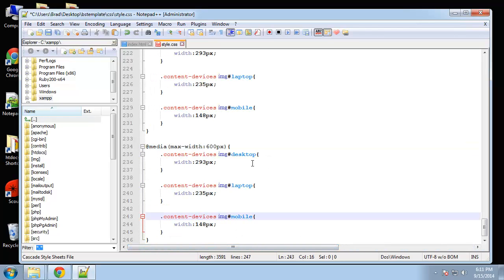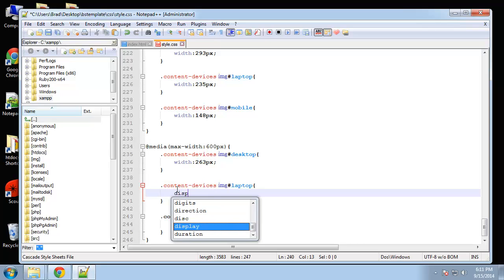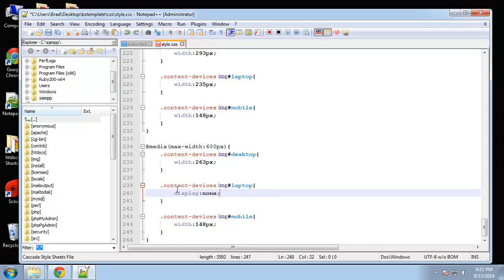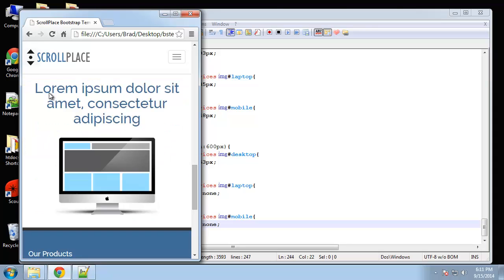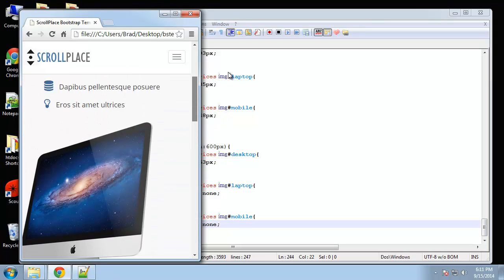And basically the desktop, we're going to change that size to 263. And then for the laptop and mobile, we're going to display none. Now if we reload, we have just a nice looking static section.